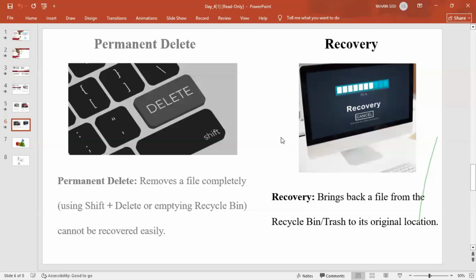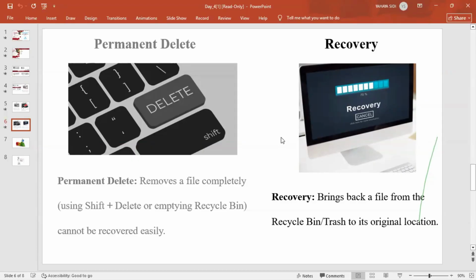So as we know, if a teacher deletes lesson slides by mistake, he or she can check the recycle bin as we explained and restore them immediately. But if they used permanent delete, the school might have to call an ICT officer to try recovery software, as I explained. I gave you some software we can use, Recuva or Disk Drill, but the success is not always guaranteed. So always double check before pressing delete, to avoid permanent delete unless you are sure.